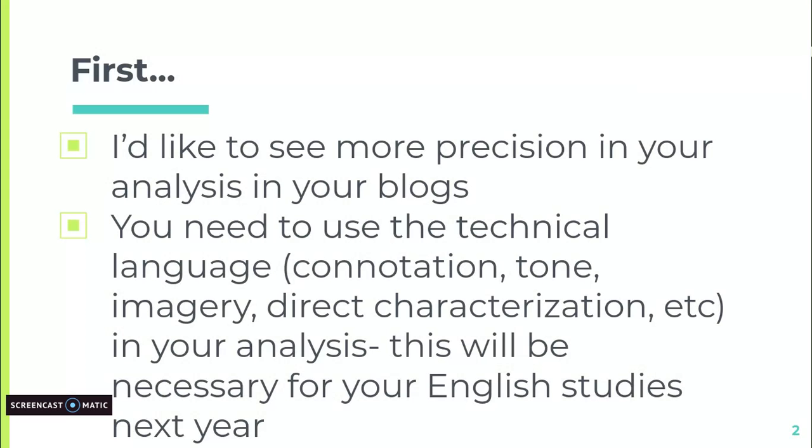So first things first, I would like to see more precision in your analysis in your blogs. Some of you guys, I'm getting like one sentence of analysis for your passage, and that really doesn't do the job at all. I need to be hearing about intended effect. I need to be hearing about what ideas are communicated through those techniques. So you need to make sure that you're also using the technical language like connotation, tone, imagery, direct characterization, etc. Use the language that we discuss, okay? This is going to be really, really important.